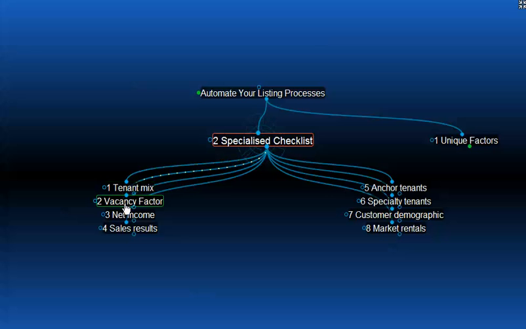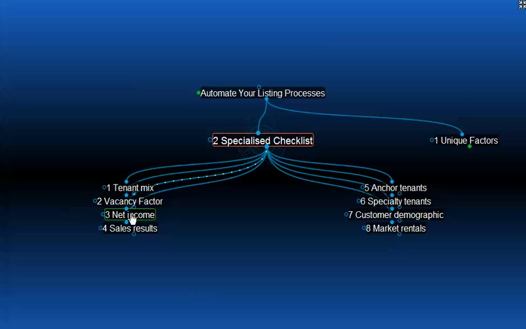Let's look at the next one, the vacancy factor. Vacancies will come and go from any retail property, any shopping centre, from time to time. What you can do here is work well in advance to fill the vacancies before you get them. You can also use those vacancies to renovate the property or relocate other tenants within the shopping centre, understanding that some tenants will trade much better from certain locations within the property. Look at the opportunities that a vacancy will give you.